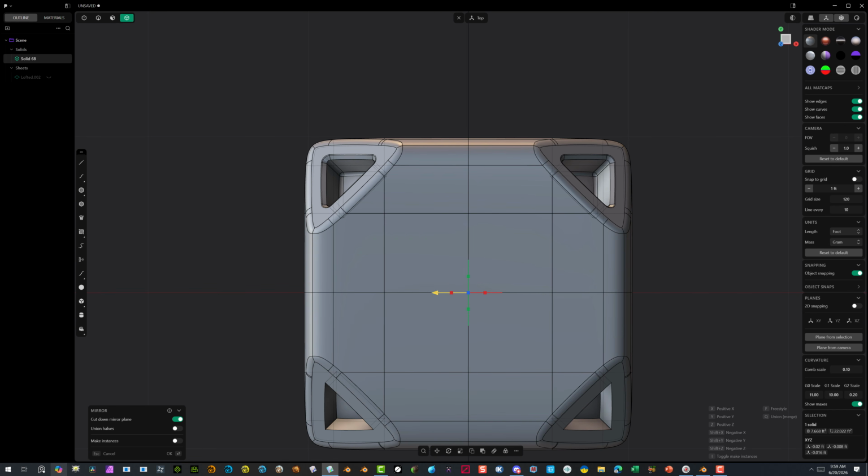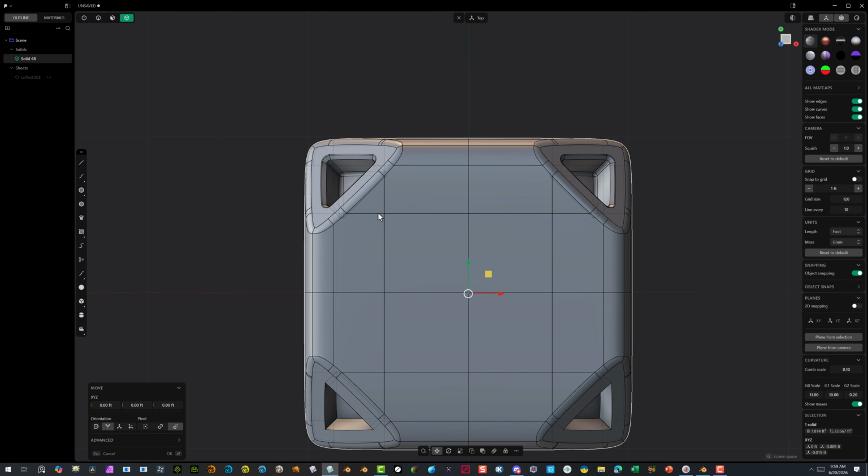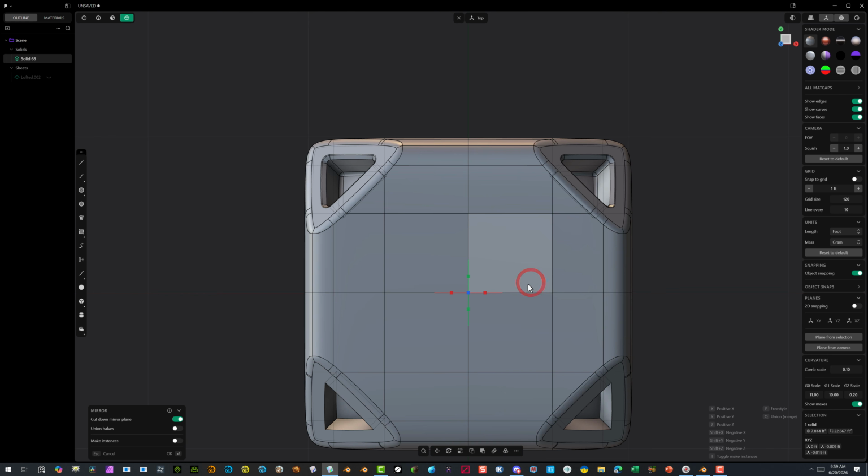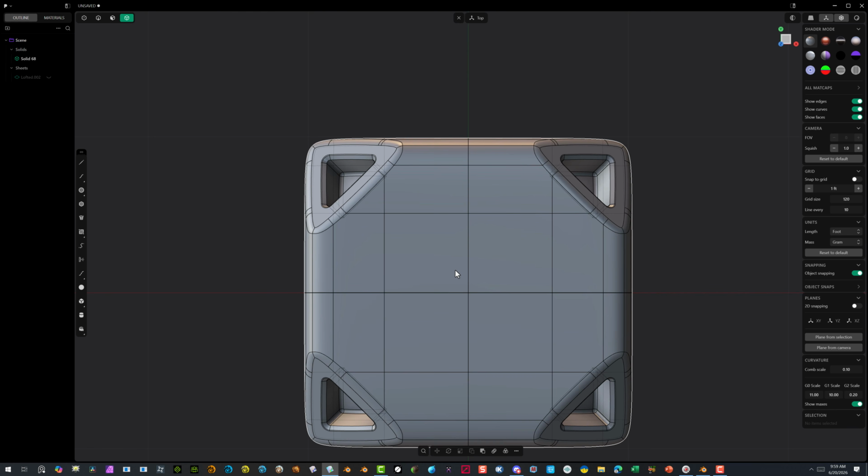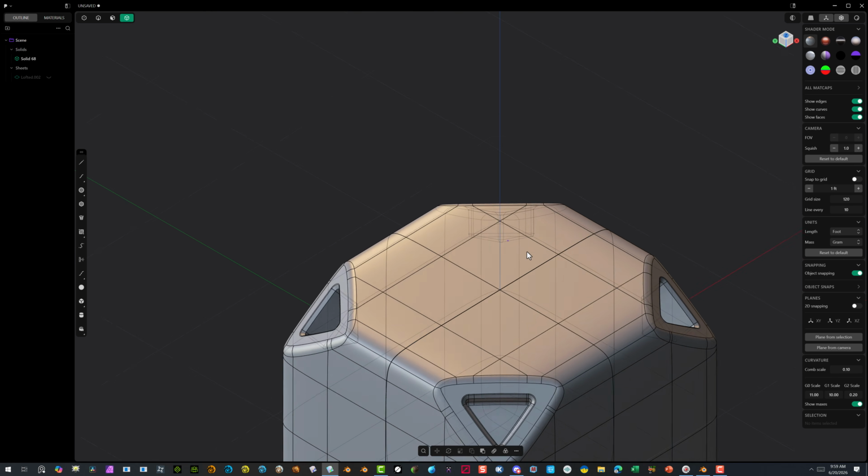Opposite side. One of the things we always want to do is merge. It's just easier this way. Hit OK. And we can do this again. Mirror. Opposite side this time. There we go. Merge. And hit OK. There we go. So now we have our perfect triangle.